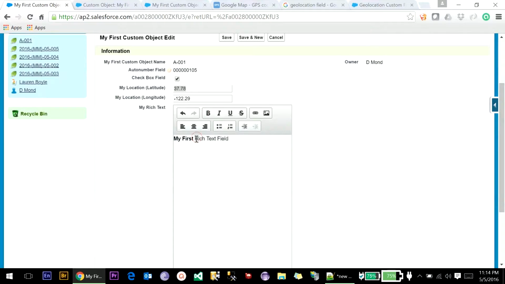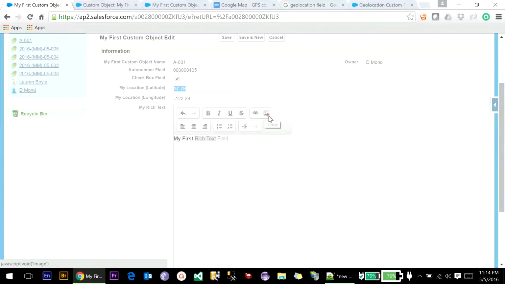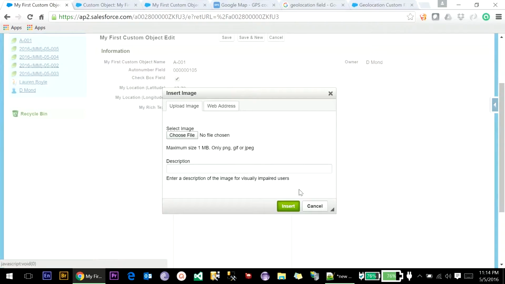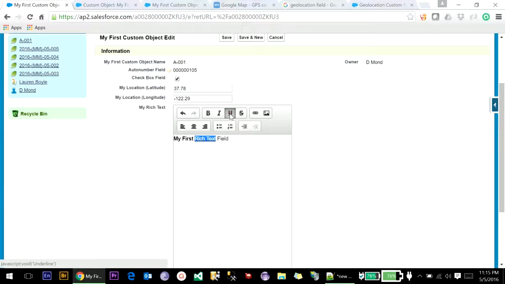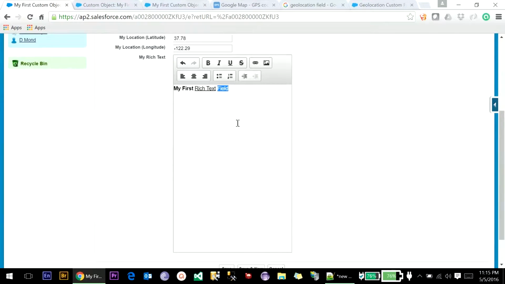bold, rich, insert image, and you can do underline. So different kind of functionality are there.